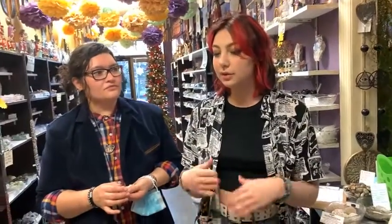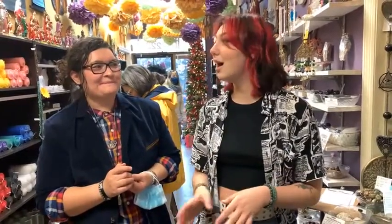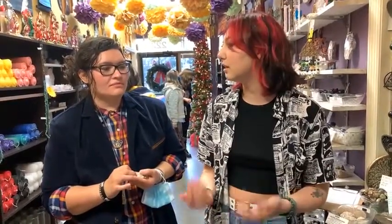So a crystal grid is a grid that you would put together with different crystals, and you're trying to achieve something when doing that. Some of the ones we did were one for protection, another for an angelic connection, and I believe we also did one for dispelling negativity. That's the first crystal grid I ever made. I thought it was very intimidating, but it was not as difficult as I thought. They look harder than they are, right? You just gotta follow your intuition when you're putting it together. That's the most important part.